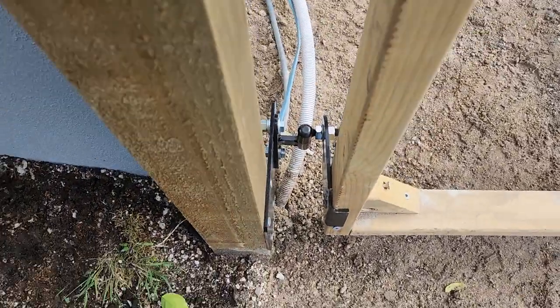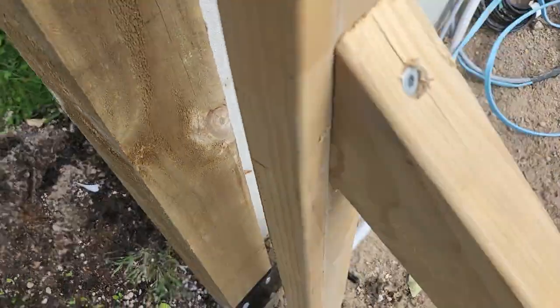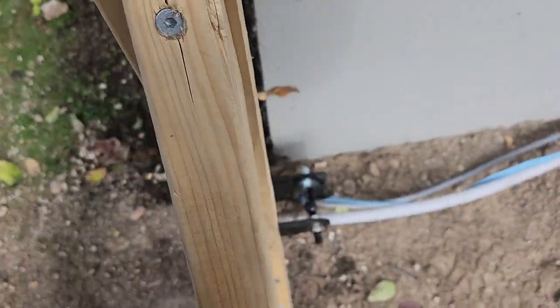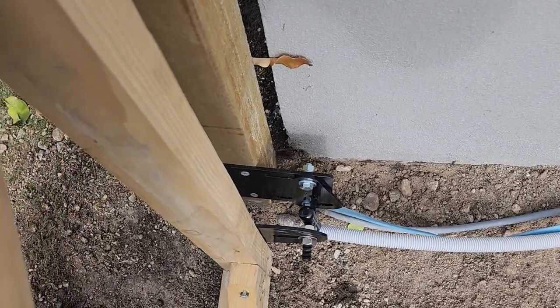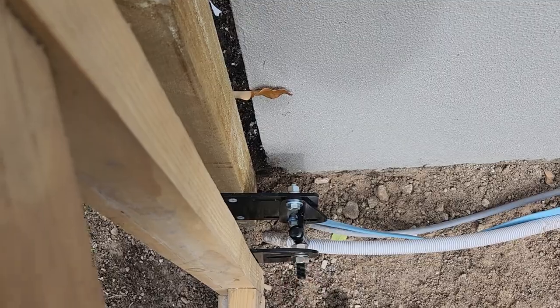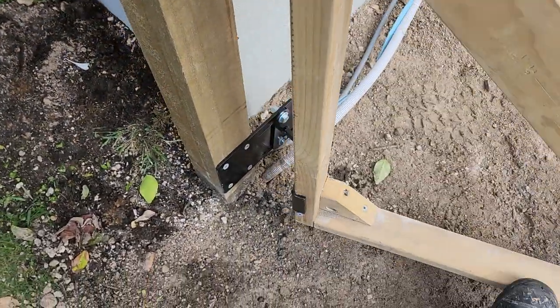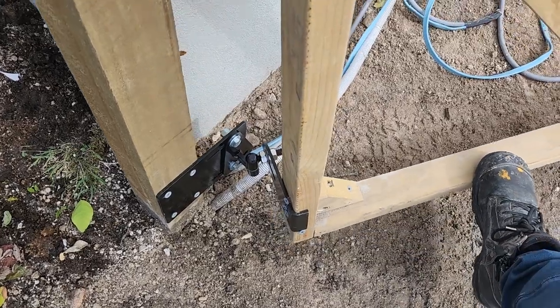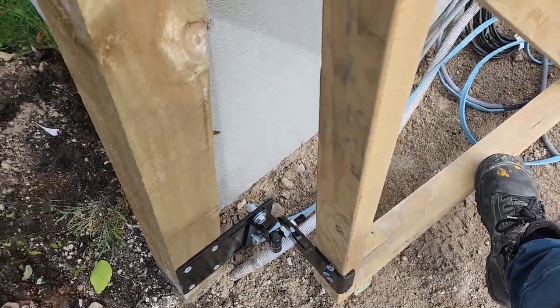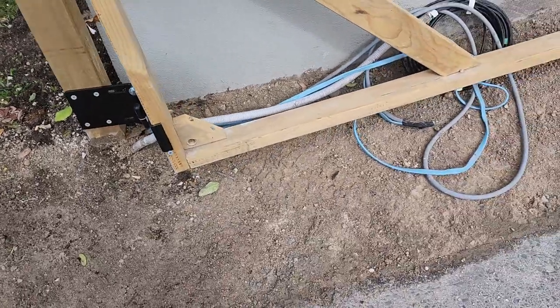This is the rising hinge set. You can see that the hinging point of the gate is offset — it's actually on the outside. That little plate is adjustable, and you can see it's on a slight angle, because when this actually comes around the gate is now on an angle.